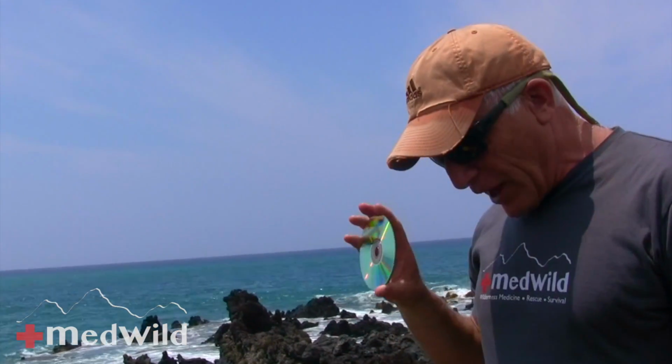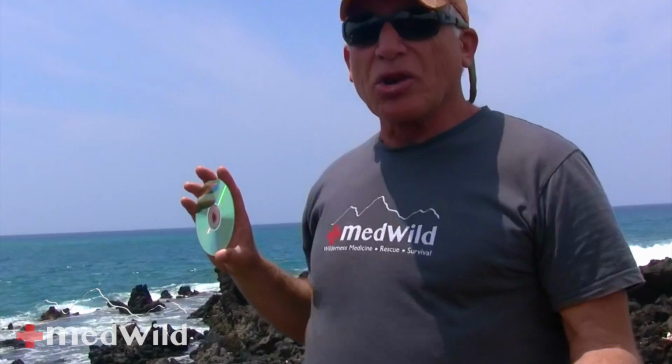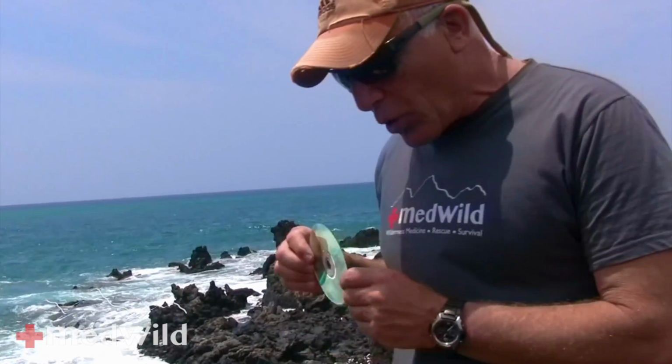The first thing I do is figure out where the sun is. In this case, the sun is just right about there. And so I take the mirror and I reflect it against something that I can see. If you're in a life raft, you reflect it against the tube. Whatever you're close to, you can just reflect it. In this case, I can see the sun reflecting off of my backpack. So now I have a rough idea what the angle is going to be.